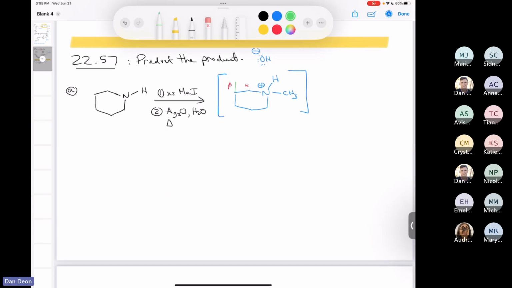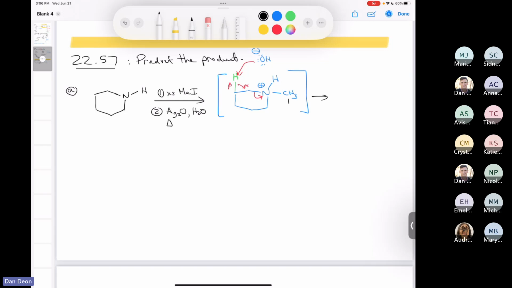So we could just scribble in a proton in green here maybe. And then I can use my red pen and say, well, we're going to rip off this proton here. And then we're going to put a lone pair back on the nitrogen like this. All right, so let's draw what the final product is going to look like. And we're going to have to count the atoms here.